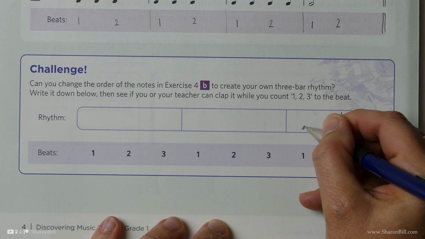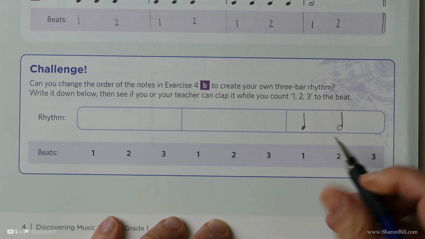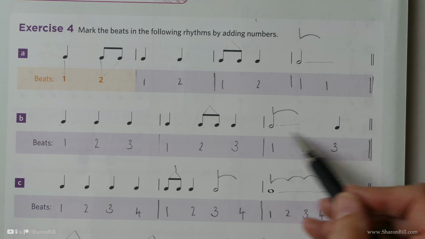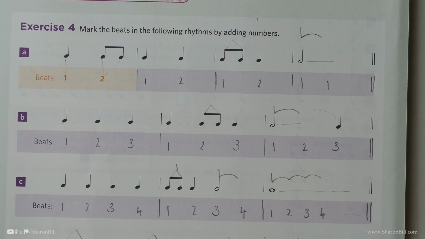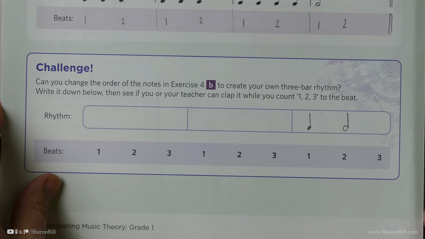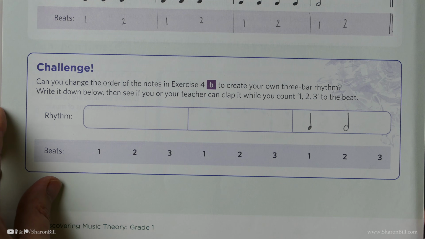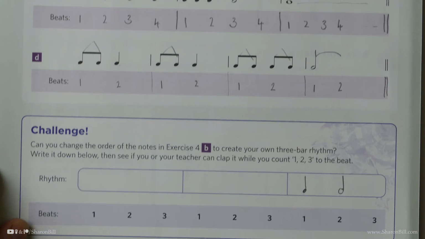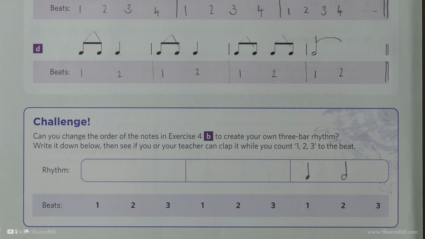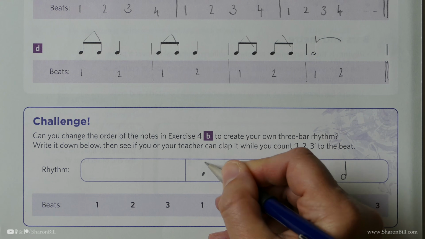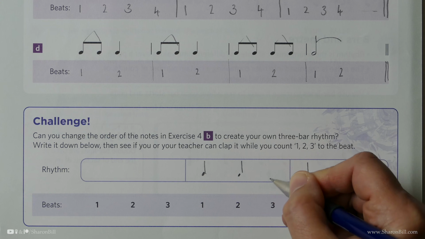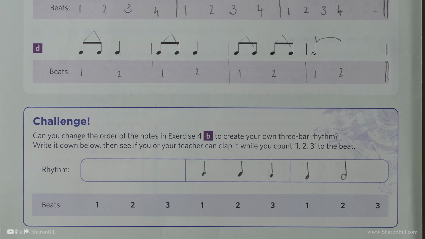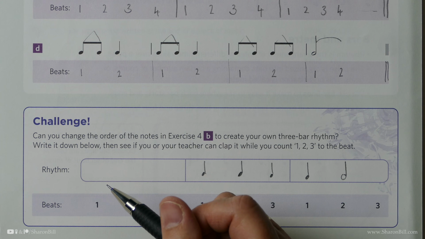And then there's the final beat. So 1 and the final 2 beats. So what I've done is I've just changed that bar around the other way round. And then I think I'm going to move what was bar 1 into bar 2. So I'm going to have beat 1, 2, 3, that's a bit, there we go.